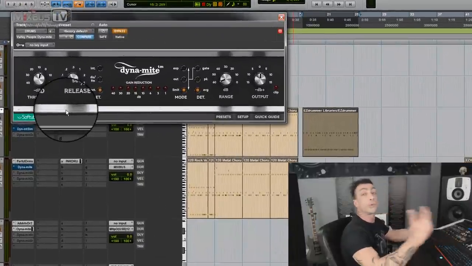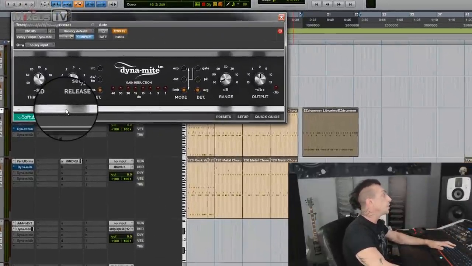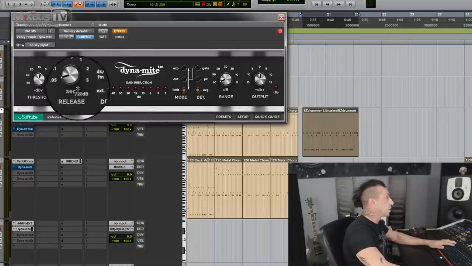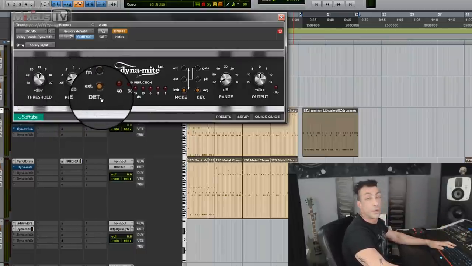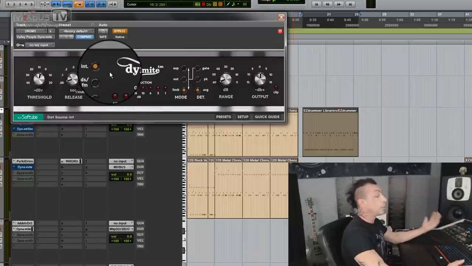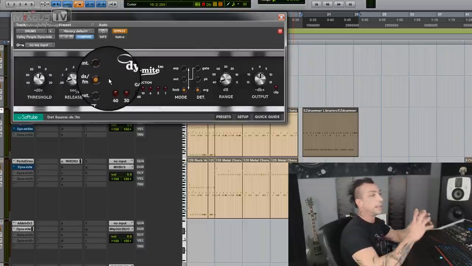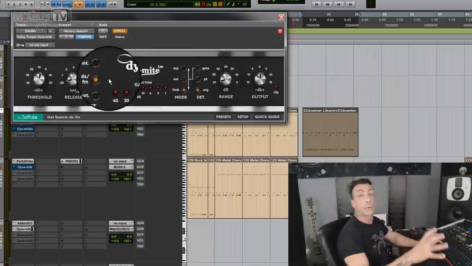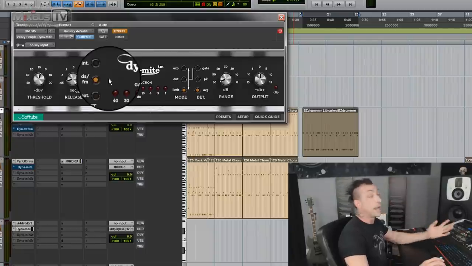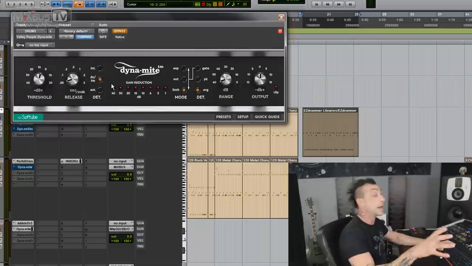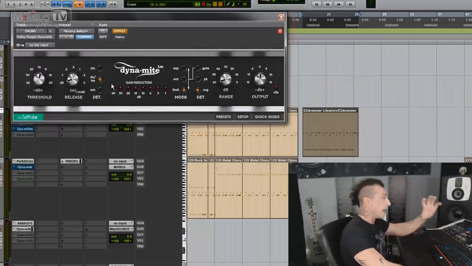Let's take a look at the front panel. This is the main plugin, the one-to-one reproduction of the old vintage unit. We have on the left two knobs, threshold and release, self-explanatory. Then we have the detector section with three modes. Internal basically works like any other compressor, it reacts to whatever you feed into it. And then DSFM, basically it reacts to the high frequency range. It can be a great de-esser for vocals, or if you have drums with too high a hi-hat or cymbals, it can react to the high frequency only.